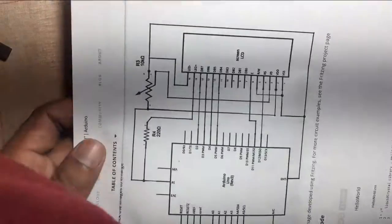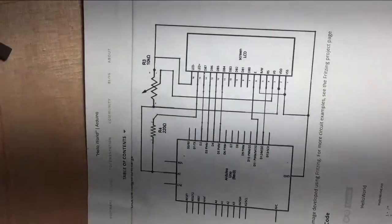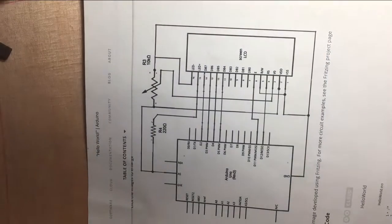Circuit diagram. You can find the connections to be set with jumper cable to Arduino and the other wiring as well.